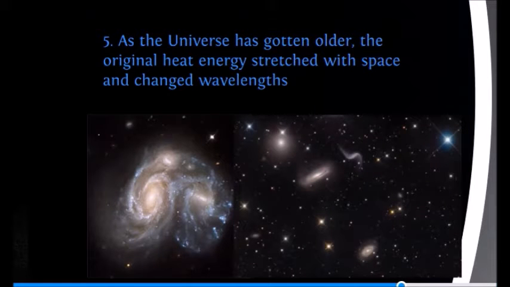Now, I'm not sure where all the classes are at, so I'm going to start maybe back in time a little bit. We have known that as the universe has gotten older, this original heat energy that must have been left over from the Big Bang, at least theorized by scientists, had to still exist. And their theory was that it had stretched with space. As space expanded out in all directions, this radiation energy, this maybe very violent gamma radiation, had stretched over time to become either microwave waves or radio waves.